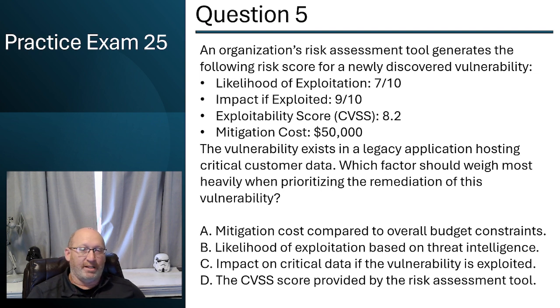Here's the problem with risk assessment scores. Unless they're detailed for your organization, they're just overall. They're like a generic term. And so even though CVSS could be like 8.2, for our organization, it could actually be quite a bit lower. It really could. It just depends on a lot of different factors. But the CVSS score, in this case, is basically taken off the website, and it's not specific to our organization. It doesn't say that. And I feel like B and C are better answers because of that. So it's going to be between B and C. B and C are our 2 top answers.